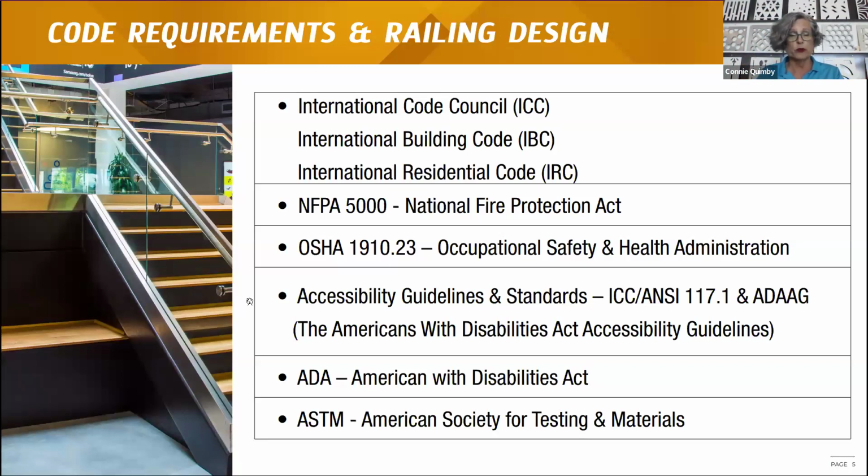We contacted the government and said, hey, this is wrong. This is not the correct code dimension for handrail itself. And they said, oh yeah, you're right. We picked it up out of the ANSI standard, which is more of a grab bar dimension. Grab bars, think of it in a restroom, for those who may be more frail, or maybe a nursing home, assisted living. That 1.5 inch absolute is meant for your arm to lean on that grab rail and use your weight to get up and down. But typically that is not something we want.